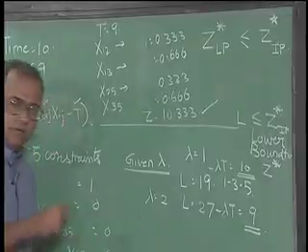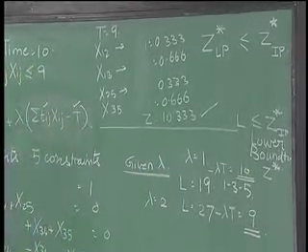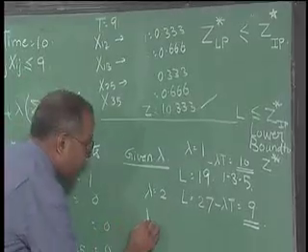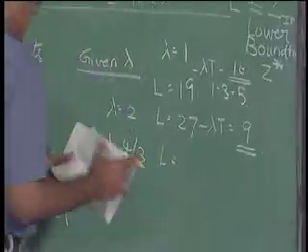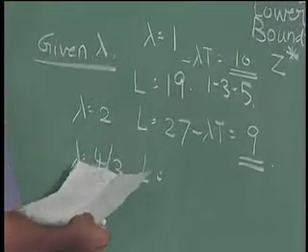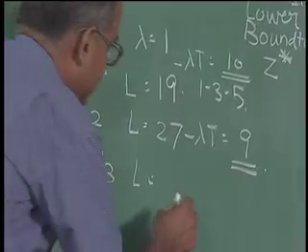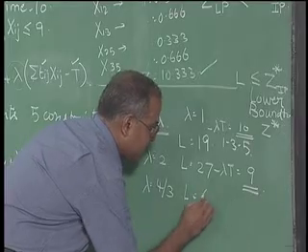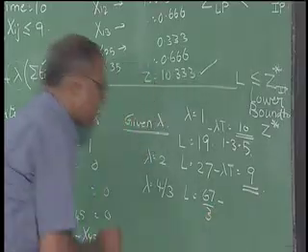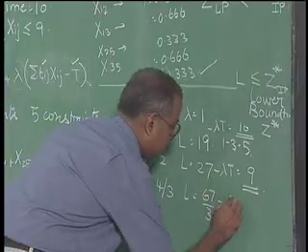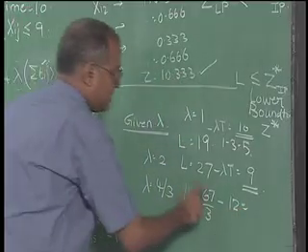Now though we can do this for various values of lambda and see whichever is the highest, let us just try lambda equal to 4 by 3. For lambda equal to 4 by 3, we would get L equal to 10.33, which is 67 by 3 minus 12, which is 36.